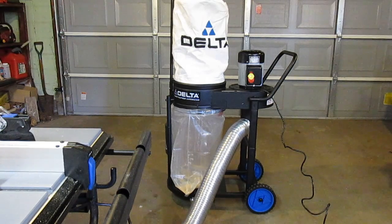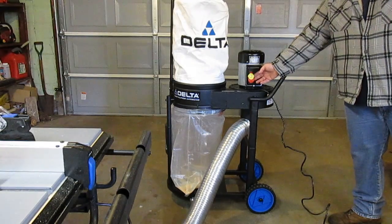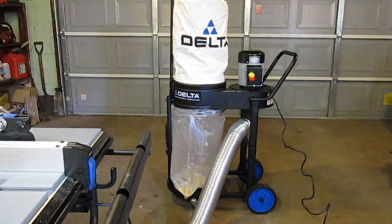I'm going to turn on the vacuum, then turn on the table saw — you probably won't be able to hear me talk. I'm going to make a few rip cuts, which always generate a lot of sawdust because you're making a long cut and moving a lot of wood. To turn on the dust collection system, use this switch right here — pull it out and you'll hear it start. You can hear the vacuum itself is not that loud; I can talk over it, though the table saw will probably drown me out.